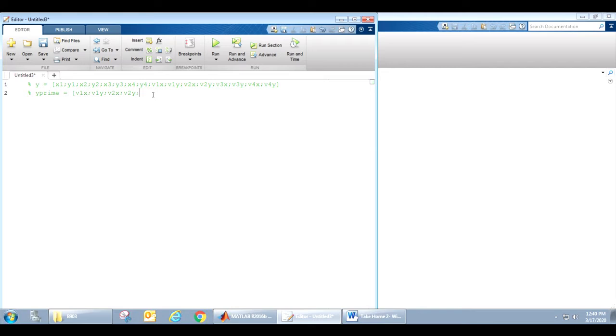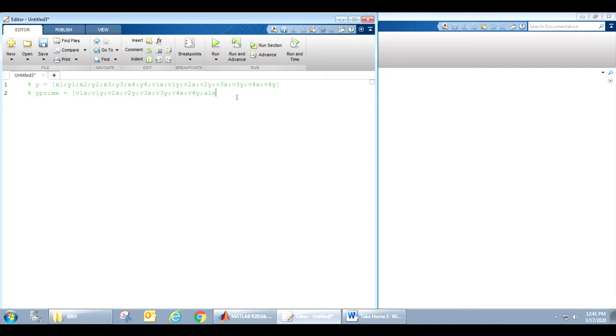It's important to realize that these first 8 elements of y prime, let me keep going, so v3x, v3y, v4x, v4y, these are simply the derivatives of these terms up here. They're meant to be anyway, that's what they represent. They're positions up above and velocities down below. For the next 8 terms, I have the derivatives of these, the derivative of the velocities, and those are the accelerations. That's the acceleration of 1 in the x direction, the acceleration of 1 in the y direction.